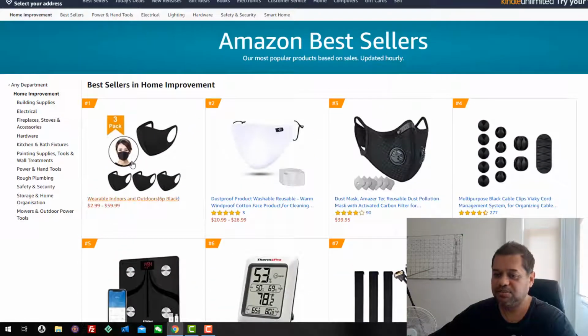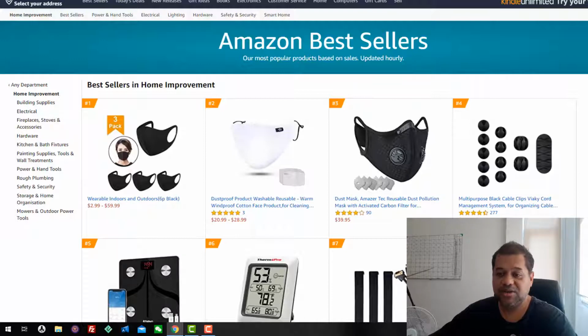For example, this one here, it's a mask. Obviously, this mask is appearing because of the pandemic, the epidemic at the moment. I personally wouldn't go into this, you might want to, but I wouldn't, because what happens when this product is not needed anymore, or they find out there's a vaccine? People are not going to buy them.